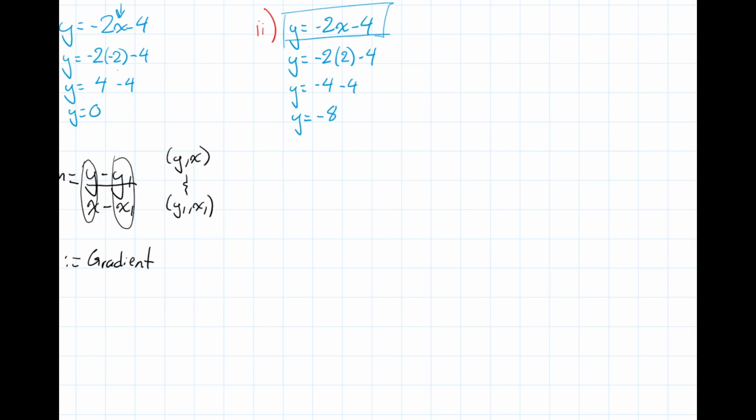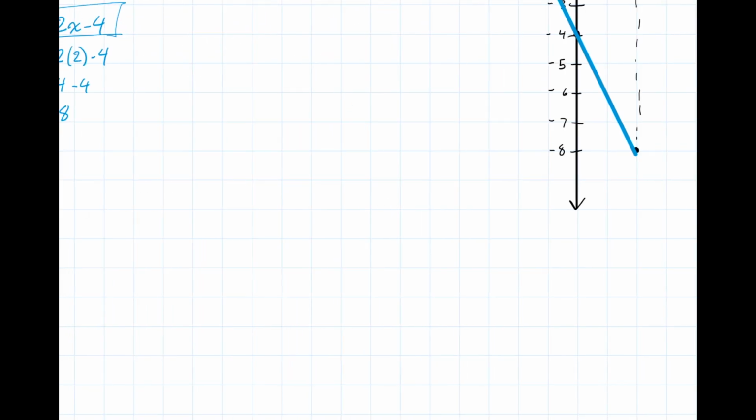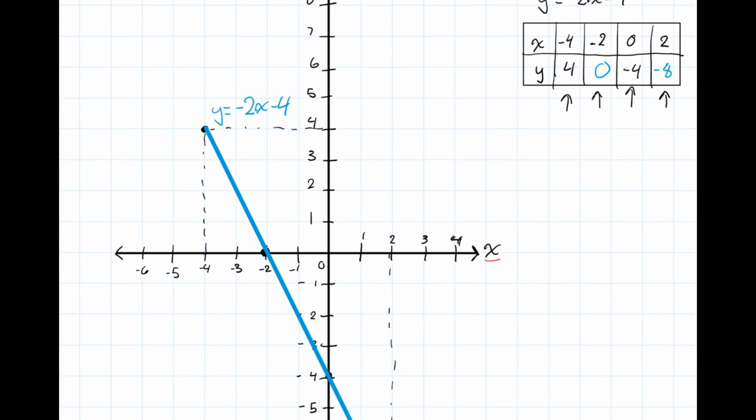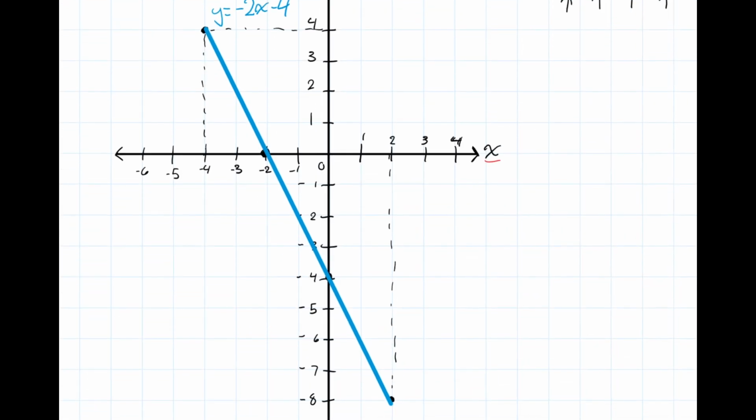Let's go to the graph and see if we can find 2 points. From the graph, there's a few easy points that we could use. We could use any of these points, but there's a few easy ones, and they are typically the ones that involve a 0. The 2 points that I'm looking at are this point and this point, and you'll see why I say that when we calculate it.